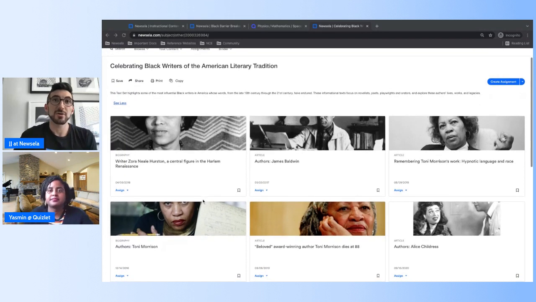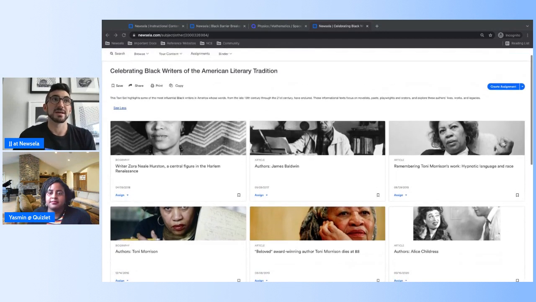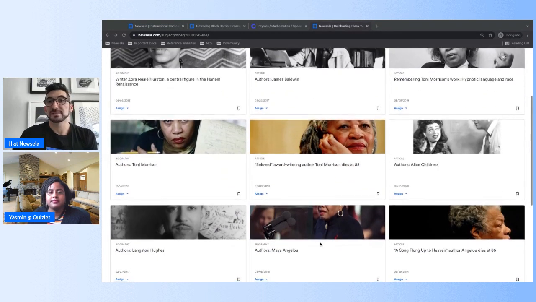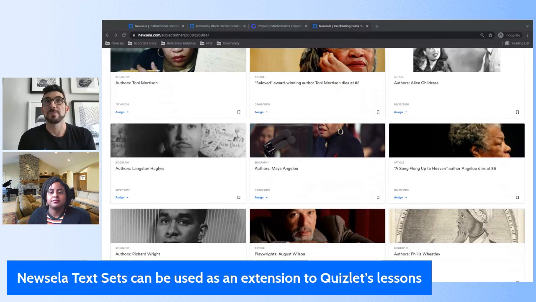So this is another one of our collections that we've created, really representing Black writers in American literary tradition. So this can be a nice extension of some of that work, helping your students read about both the biographies of these authors and how they've really made an impact in American literature.